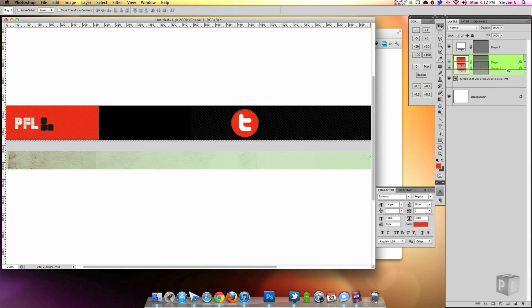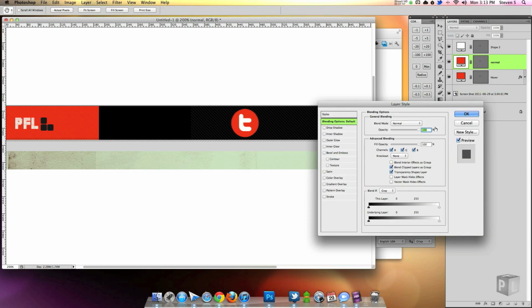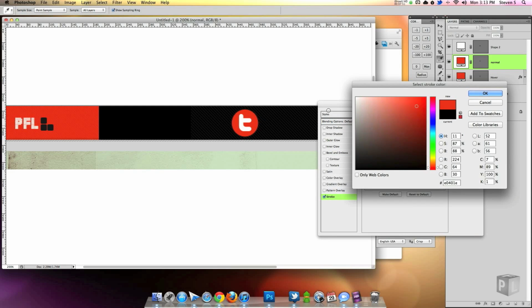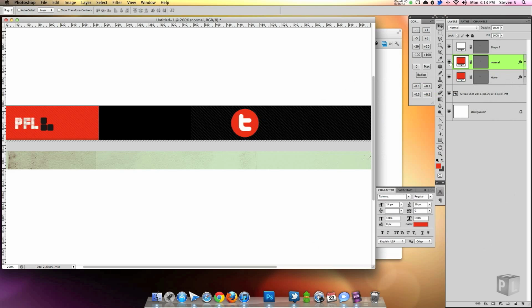Alright, so now we can duplicate this layer. I'm going to call it Hover, H-O-V-E-R. And then go back to that first layer and call it Normal, and just remove all effects from it. So there we go. So then you have Normal State and Hover State. Just very subtle, but it's a little something that you'll see once you hover over the icon. I forgot to add a stroke to this first normal state, so that way it lines up perfectly.